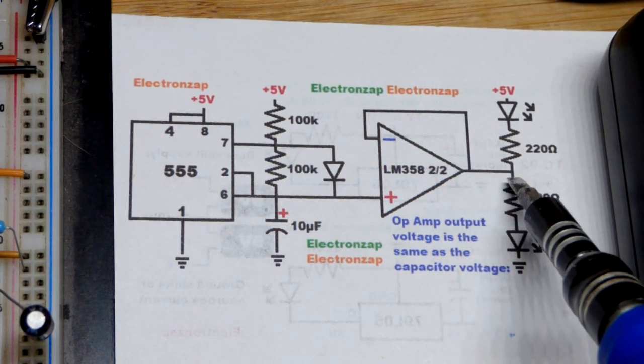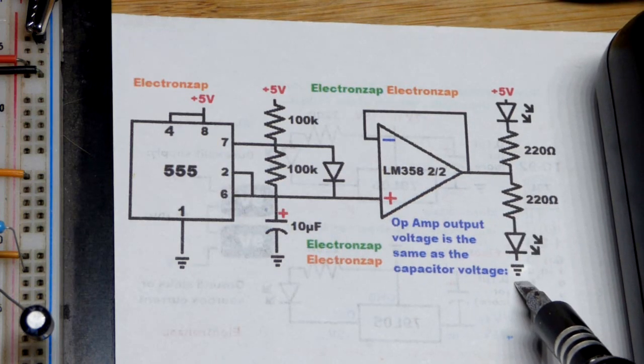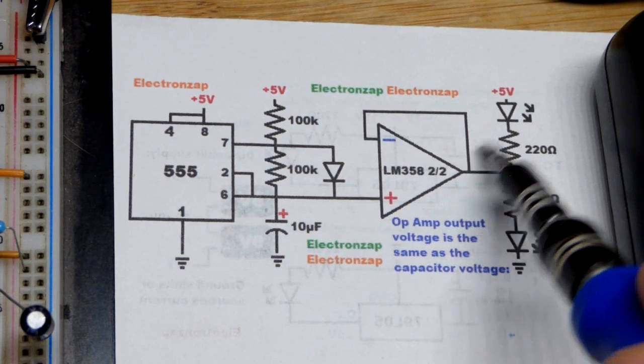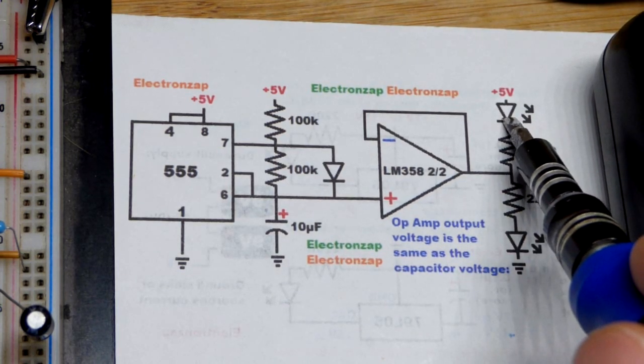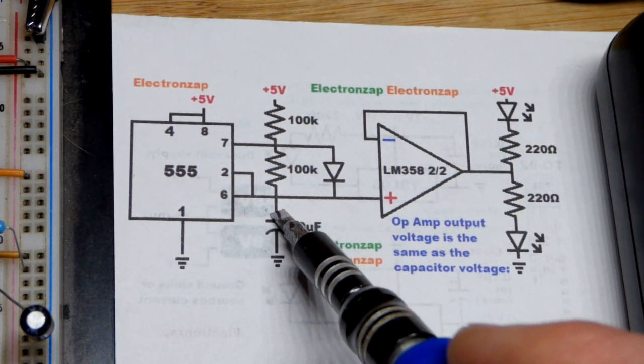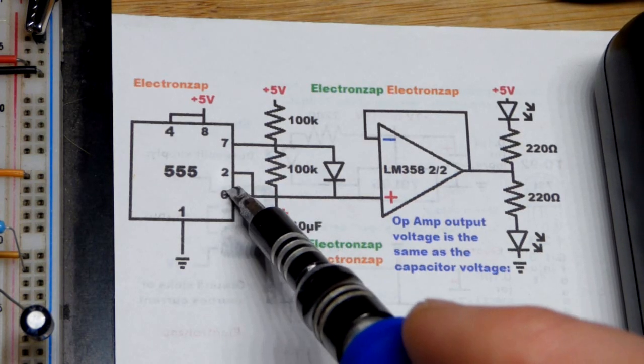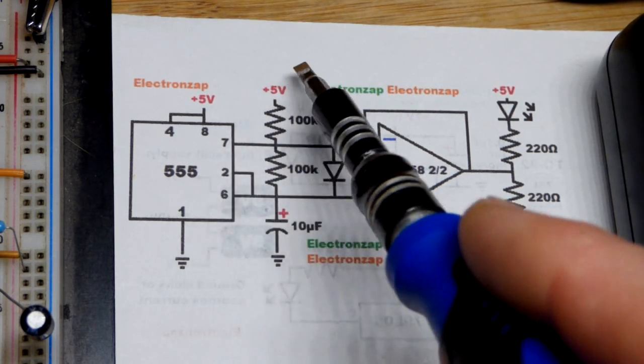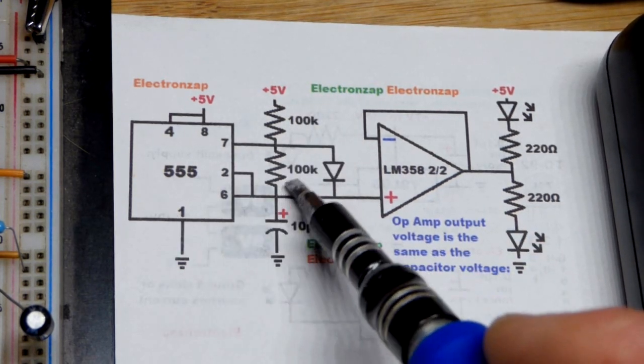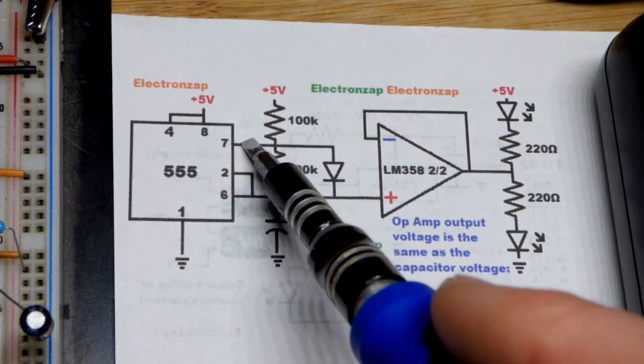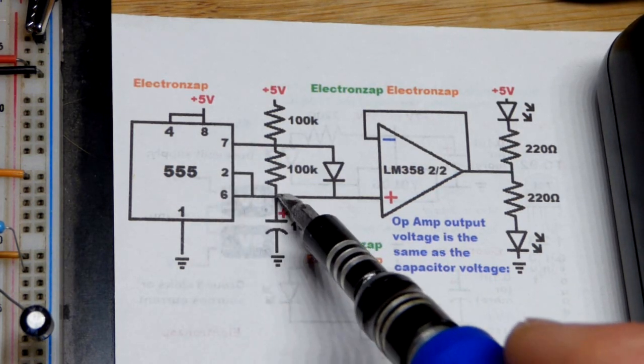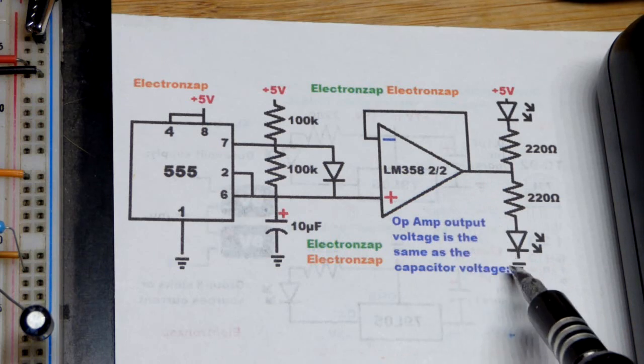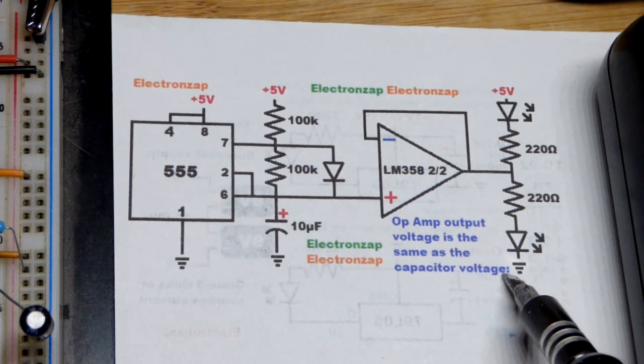During that time the voltage will be rising up. This LED will be getting brighter. At the same time we got 5 volts there and we're getting closer to 5 volts there, this one's getting darker. We get up to 2/3 supply voltage and then pin 6 says start discharging. So it starts discharging. Any current that gets through here just goes to ground as well, doesn't affect the capacitor.